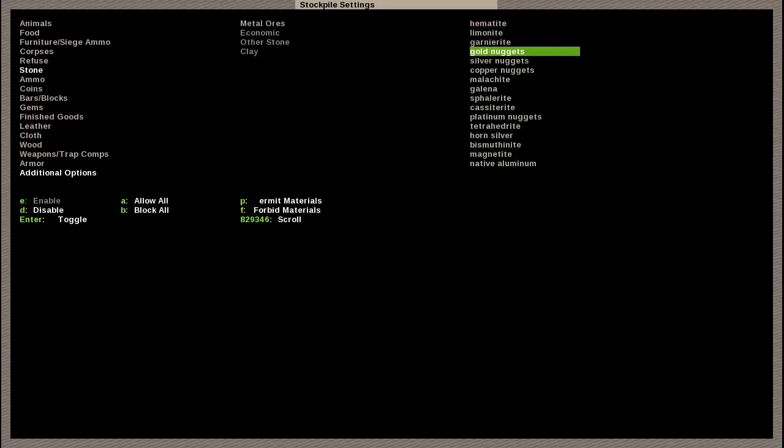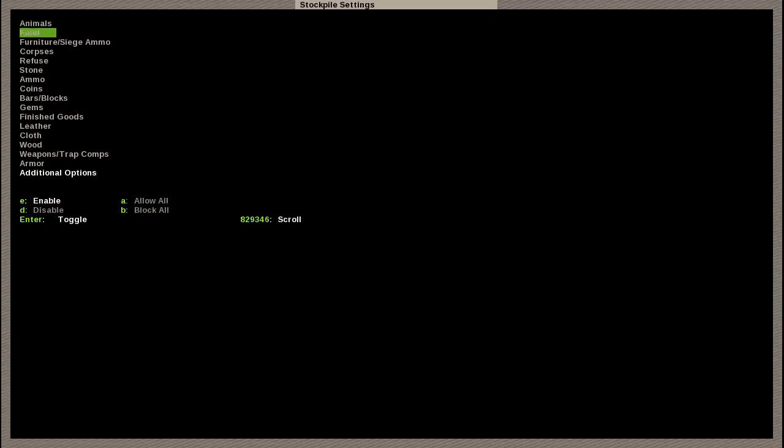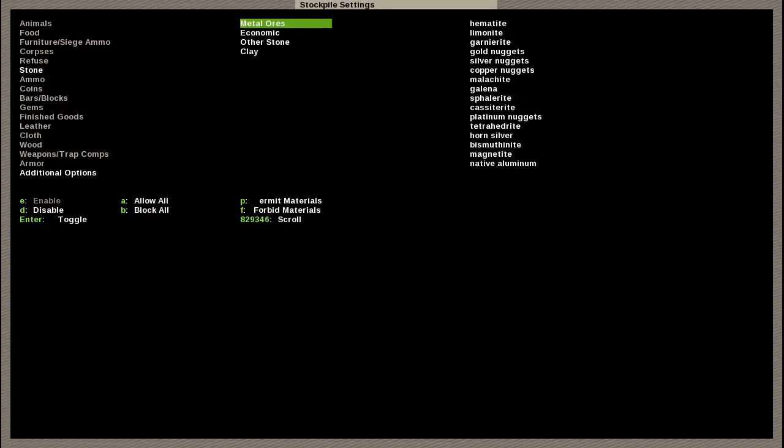Let's have some gold nuggets. Change this one, disable, enable, block all, and silver. I believe I don't have that much platinum or aluminium yet. No, silver. Let's see, what do we have more? Well, for now this is okay, I guess.